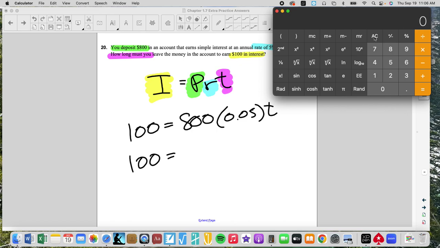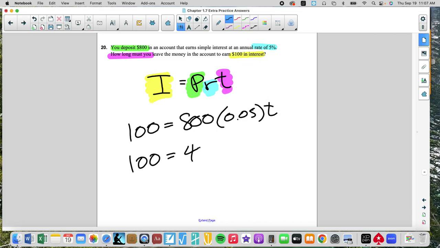I divided. Mr. Mack was not very smart. See that mistake? I saw a number that I wasn't expecting. I'm expecting 40. So stop. Don't just write that number, 16,000 or whatever, because that's what the calculator says. No, I made a mistake. I hit dividing by instead of multiplying. It says 800 times 0.05, and I was expecting 40. And I was correct. I love it. Divide by 40.